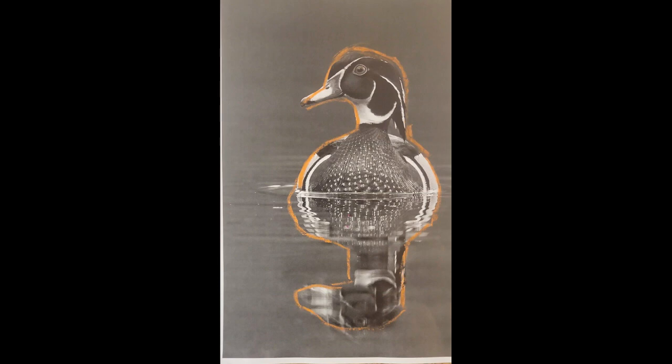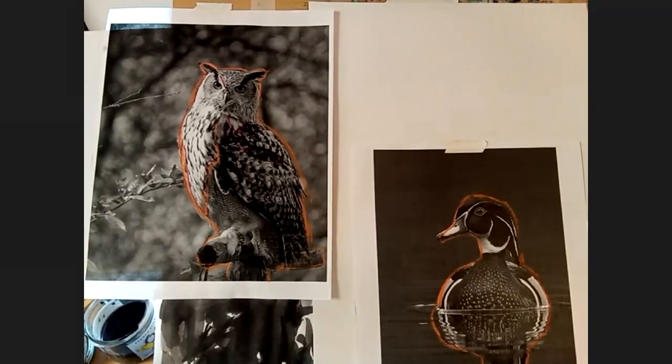I'm going to send it to Julia. I don't know where you can see it because it's so light. I'm giving you guys, by the way, some examples of how you would start, if you want to do different birds.